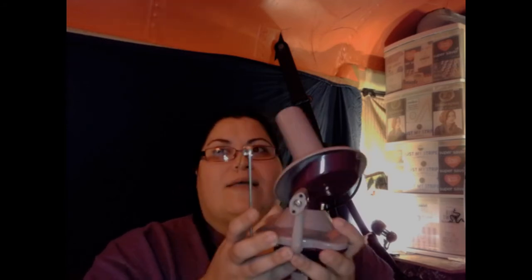I ended up caking up those on my Knit Picks ball winder. I don't know why they call it a ball winder, because it winds up into a cake and not a ball. Well, whatevs. But you hook it on to the table, and then this comes out right here, and you thread it, and you just... My 3-year-old, well, soon to be 4-year-old in a few months, absolutely loves this thing, and I have to watch him very carefully because he'll break it. But other than that, you just pop it back out, and it goes back to its position. That has been my new favorite toy for a little while. I've been having so much fun with it.